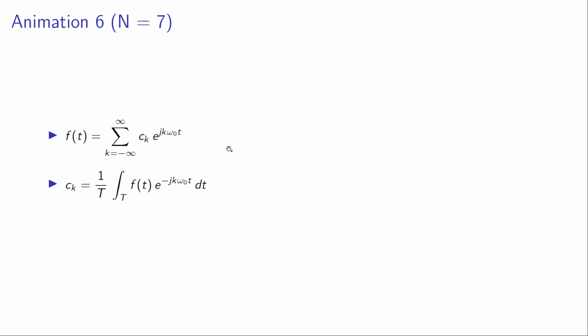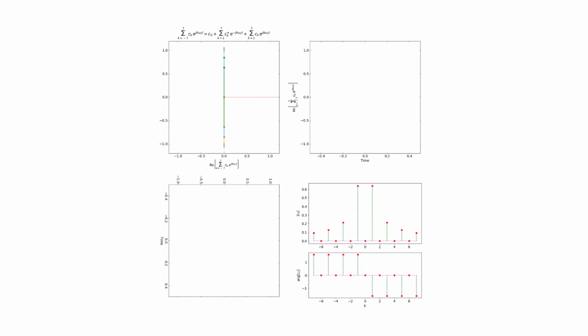So this is kind of a generalization of what we saw for the cosine in animation 3, where we used Euler's formula. In this animation we take the exponential form of the Fourier series and we decompose it in three main terms. So c0, that's the average of the function over a period, in our case 0, and then two main terms, one corresponding to the positive indices and one corresponding to the negative indices.